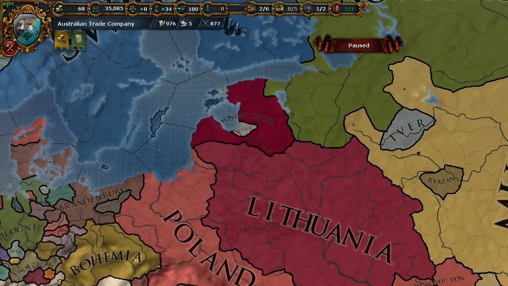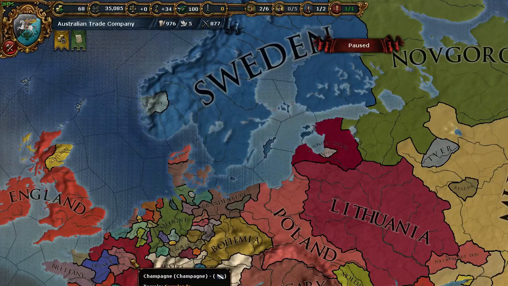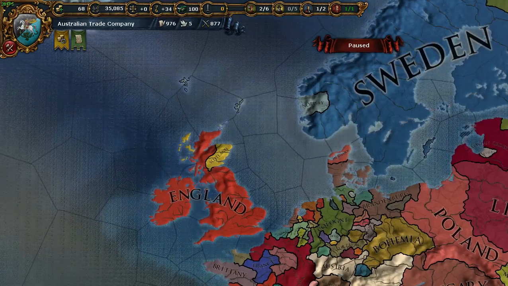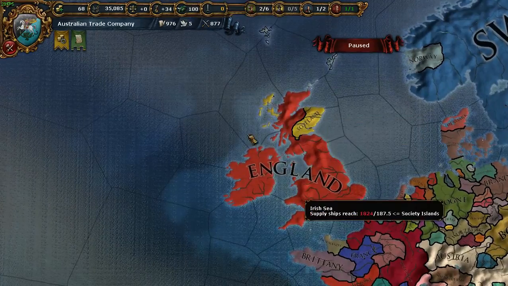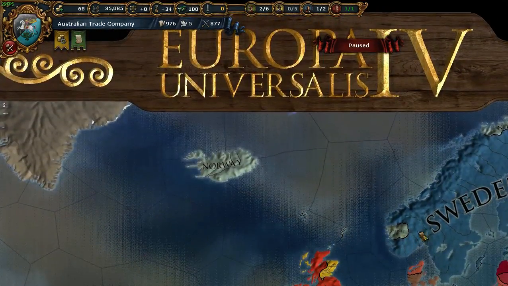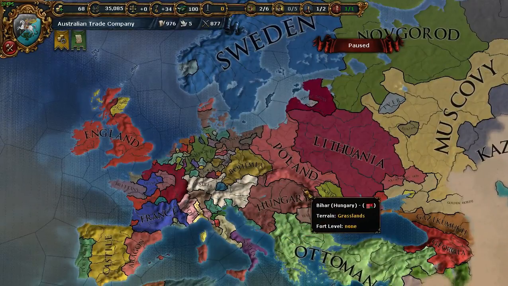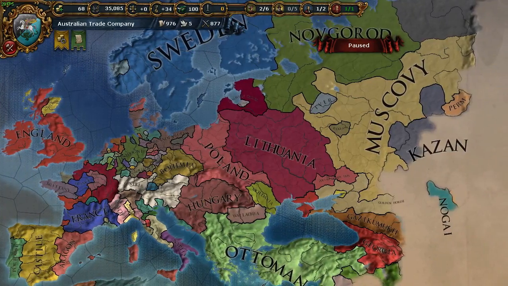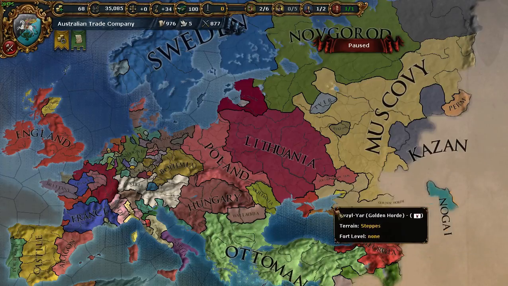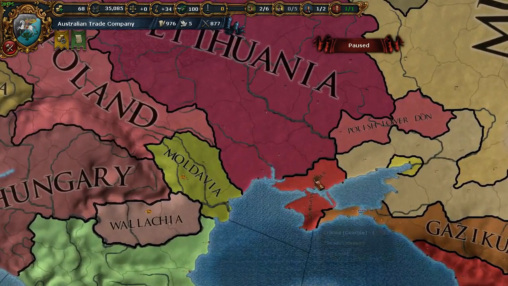How's Europe doing? Wow, France is really falling apart. First time in a long time I've seen the big blue blob not expanding. England's almost got their continent done. Norway's pretty much non-existent. Muscovy's having its issues. Hungary had a chunk taken out of them by Poland. Ottomans are expanding like crazy, like normal. Persia's gone gung-ho. Golden Horde's got a real interesting border. Georgia is chewing up part of there.